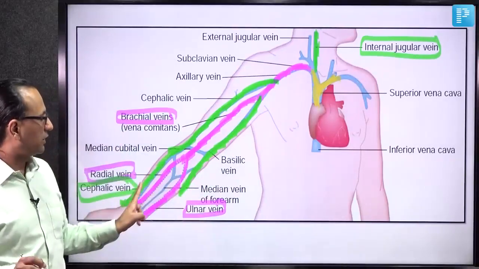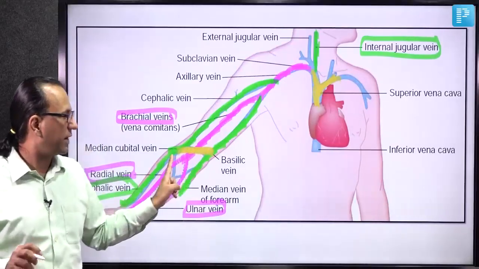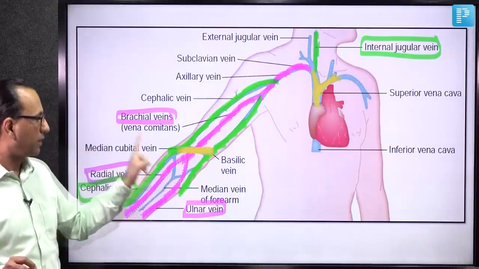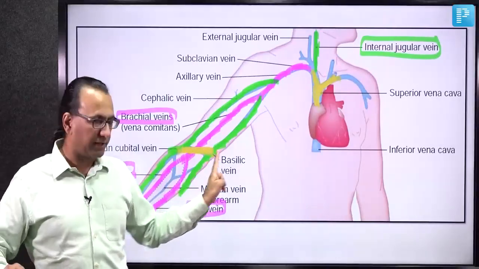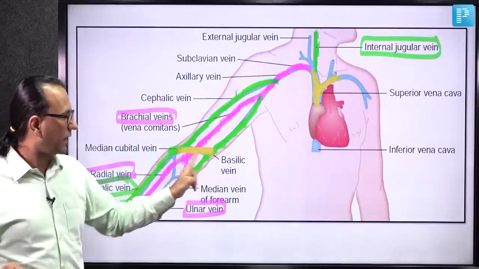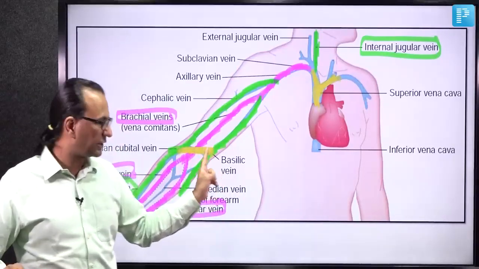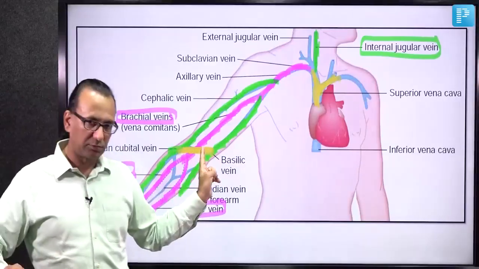We should also know that from the cephalic vein, some of the blood is shunted towards the basilic vein by what is called the median cubital vein, and this median cubital vein has the flow superior-medially towards the basilic vein. This median cubital vein, which lies at the roof of the cubital fossa, can be used for taking intravenous samples like a thyroid profile sample, or it can be used for giving a blood transfusion as such.